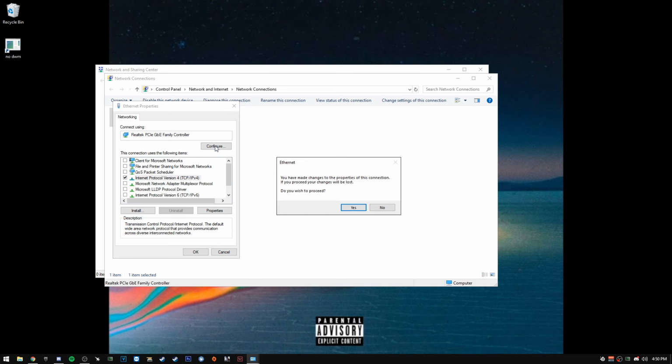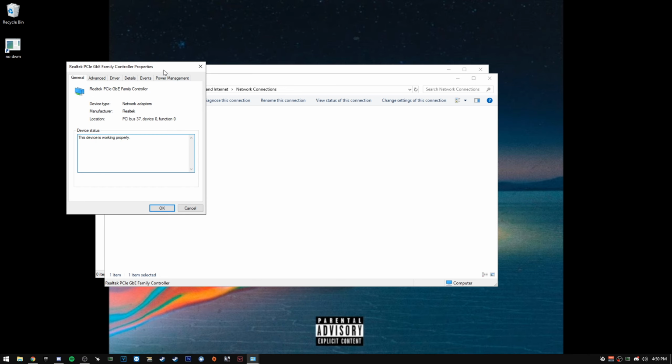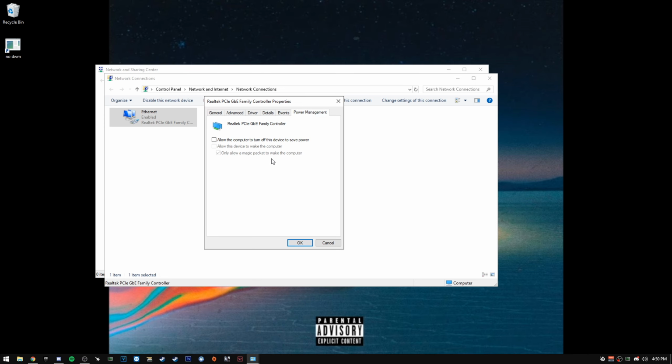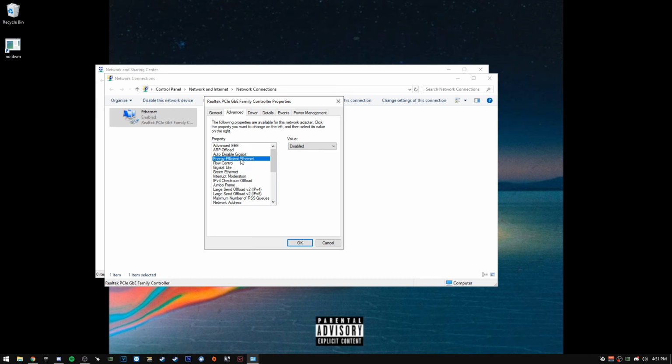Click on this, configure. Come in here, power management. Uncheck these, and then you're gonna come in advanced, and you're gonna want to disable the ones that I have disabled. So energy efficient, disable.